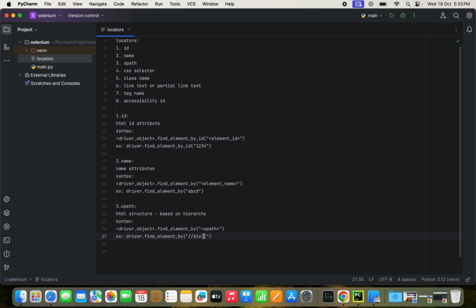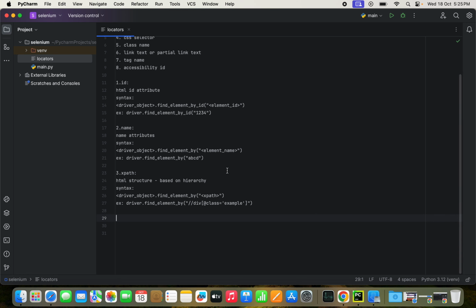For an example, I'm just giving you a simple example. Everything is a location. And let's say we have the example as the locator. So this is how a simple xpath looks like.